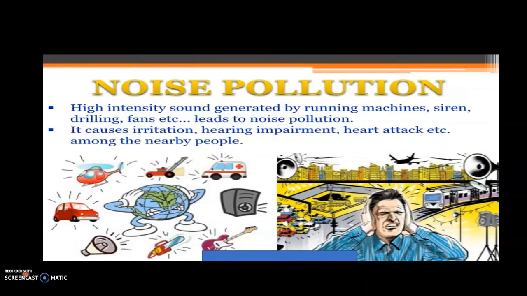Next one is noise pollution. Noise pollution not only results in irritation and anger, it can also cause hearing impairment, increased heart rate, and blood pressure, among other physiological effects. Unwanted sound is an irritant and a source of stress. Industrial and construction activities, machinery, factory equipment, generators, and pneumatic and electric drills also make a lot of noise.